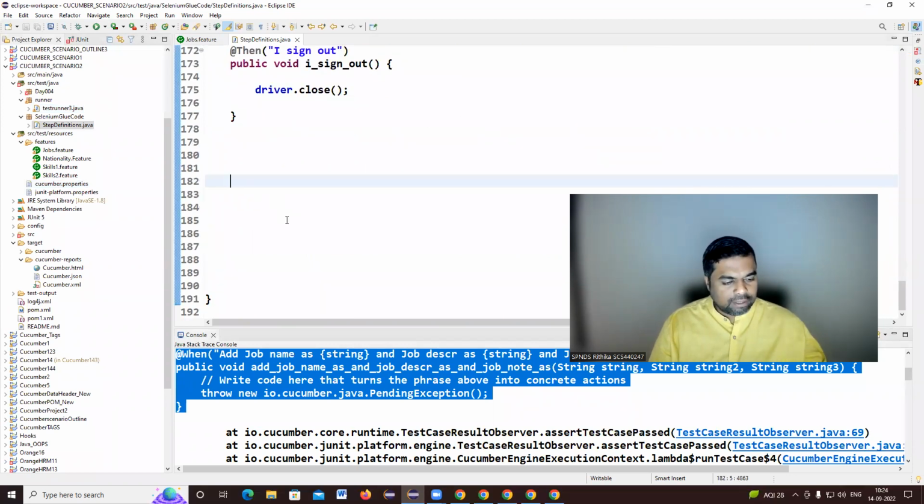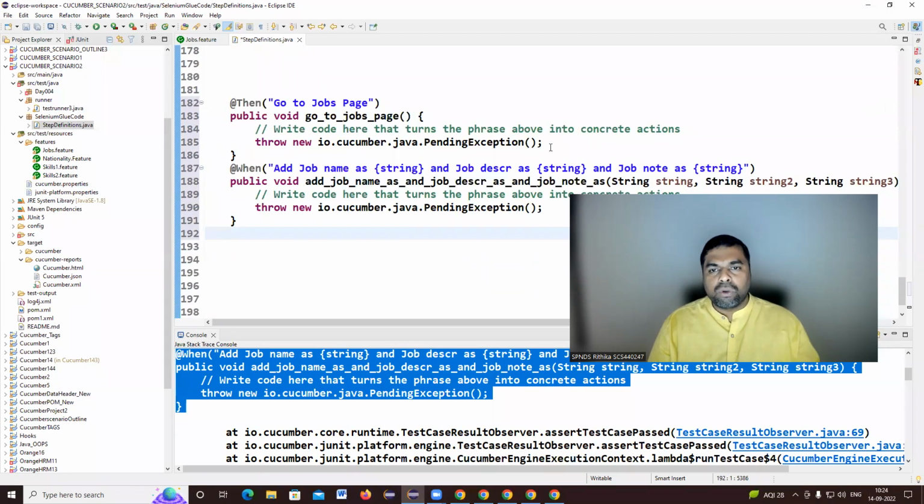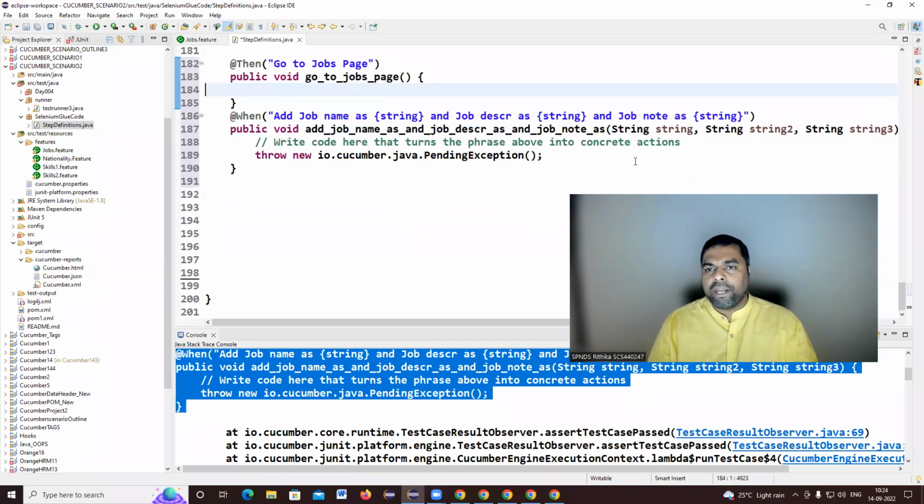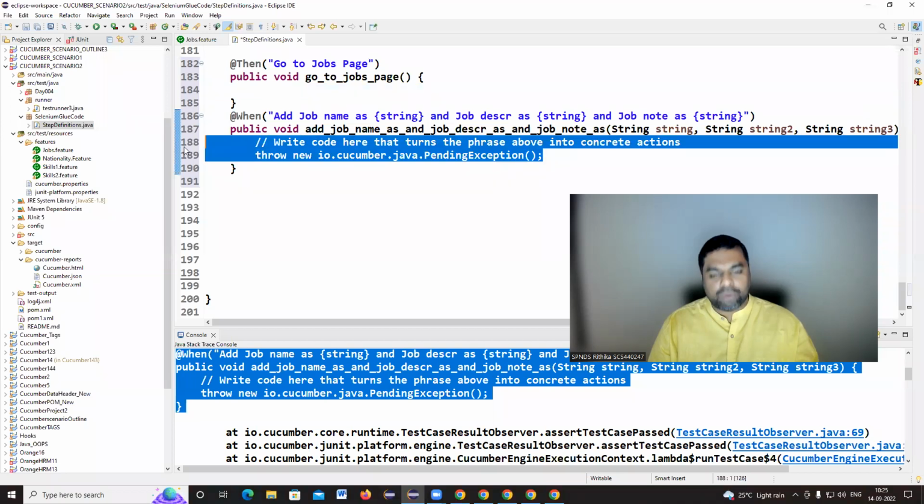Let me add those two steps. So here I'm adding go to jobs page. I have to write a set of driver instructions, and I want to enter job title, job description, job note, correct?